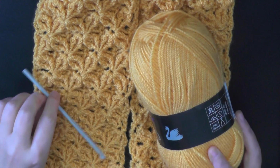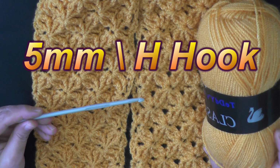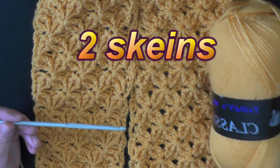To do this stitch, I used regular worsted weight yarn, 4-ply for the US, 10-ply for Australia, and also a 5mm hook or a size H hook. To do a full scarf of this, I would get at least 2 skeins of yarn.